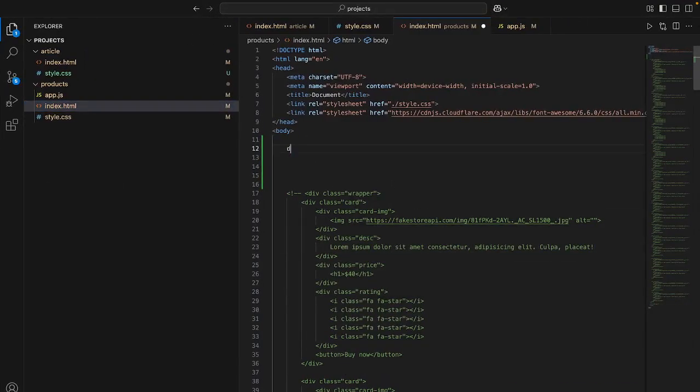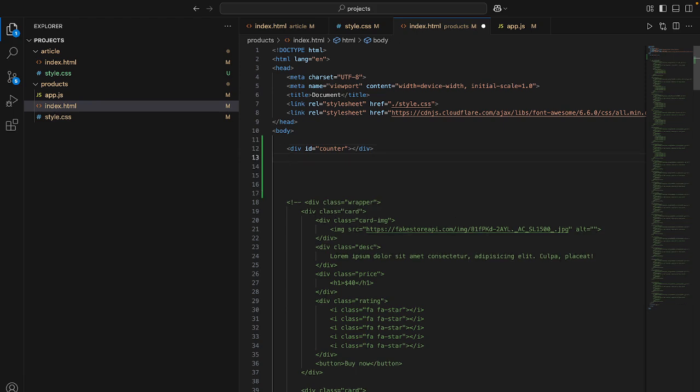We're going to say div, and then we're going to give it an ID of counter. So remember, this ID is a selector, right? It's just a selector, just like the way we have class, but I'm using ID in this case. Okay, so we're going to create two buttons. We want one to increment the count and the other to decrement the count.